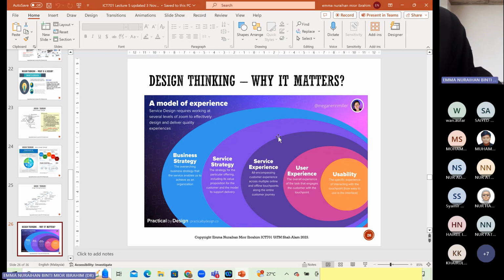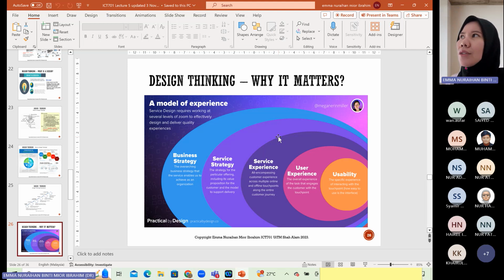Contohnya, you masuk UITM, what kind of model of experience that you feel so far? Baru masuk first semester ni. Apa model experience that you feel? Anybody can share? What is the experience? Baru minggu kelima. What is the experience? How do you feel? Saya rasa asobiah. Kenapa? Rasa asobiah, ada kroni-kroni. Oh, really? Tak adalah kurang.